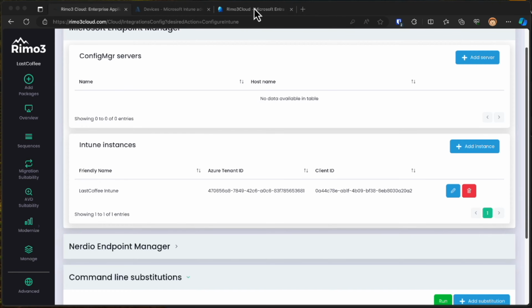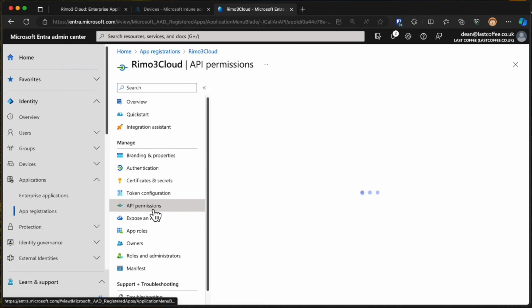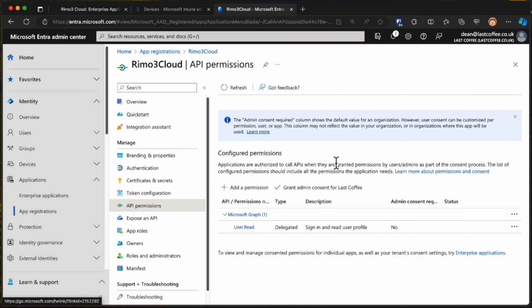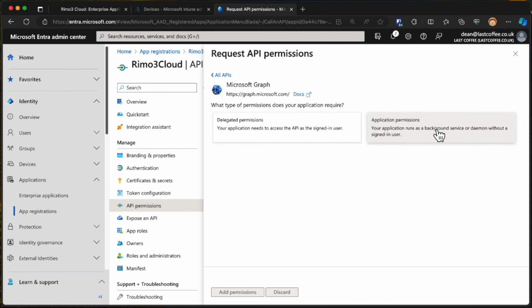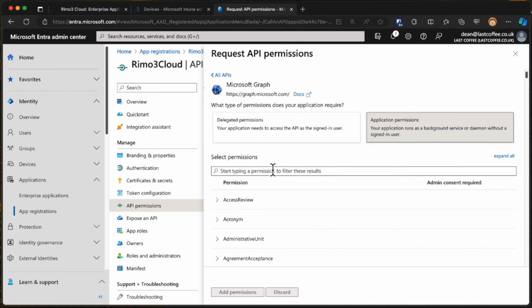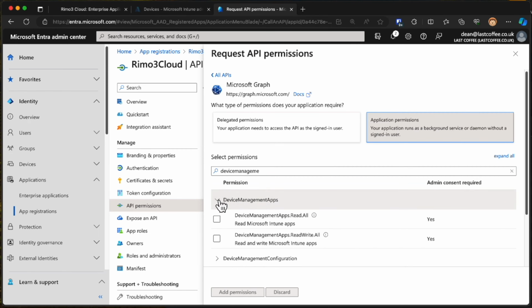So now we need to give the Remo 3 Cloud tenant permissions in my Intune environment. Let's go ahead and do that. So we'll head back to Entra, down to API permissions. We'll choose Add a Permission, Microsoft Graph, Application Permissions, and we're just going to type Device Management Apps. There we go.